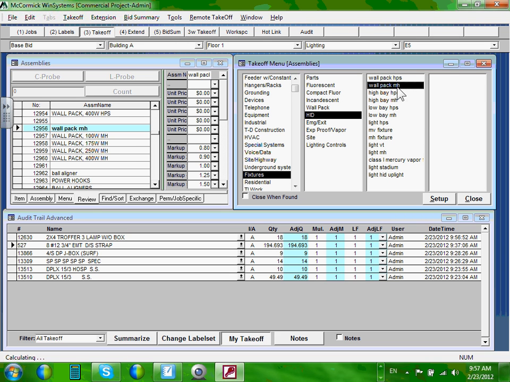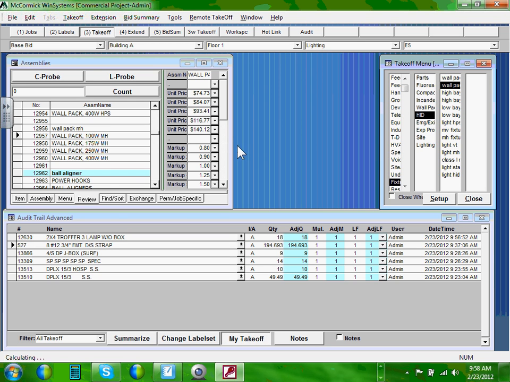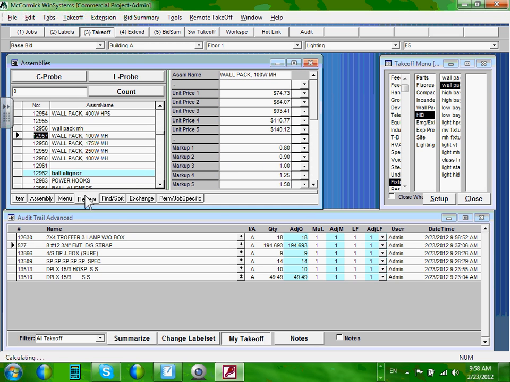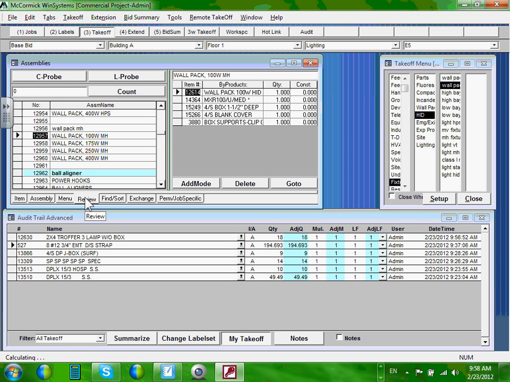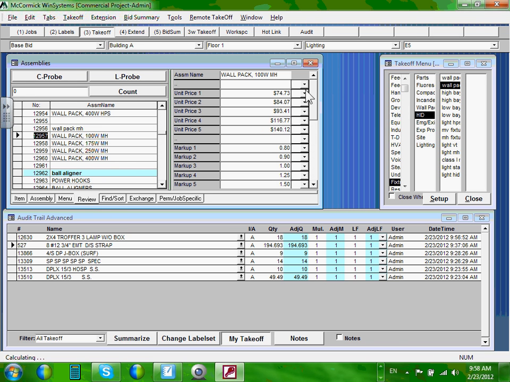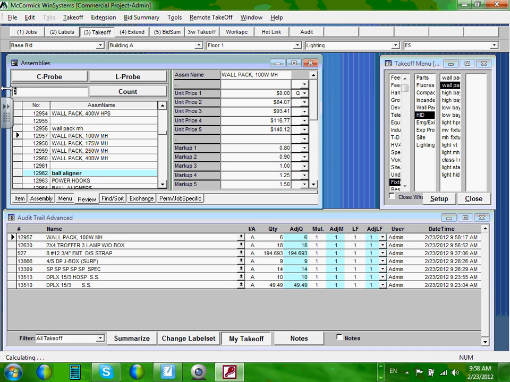And again, we can search for the rest of them, guys, at any time. I'm taking wall pack metal halide, the ones that we put on the back of the building. I'm going to take the 100 watt because that's the closest to what I have. Can you guys see when you say review here? Review it. It will tell you what comes with it. Review again tells you the price. I'm going to make the price coated, Q, price 1, because that's what I'm going to use. And how many of these did we put? 6 of them. And I'm going to hit enter.